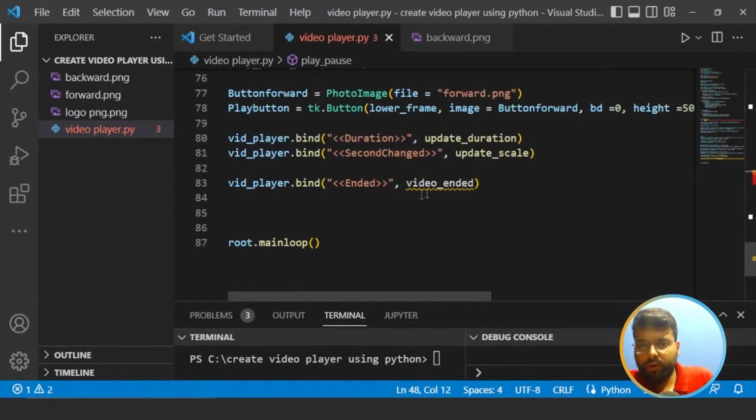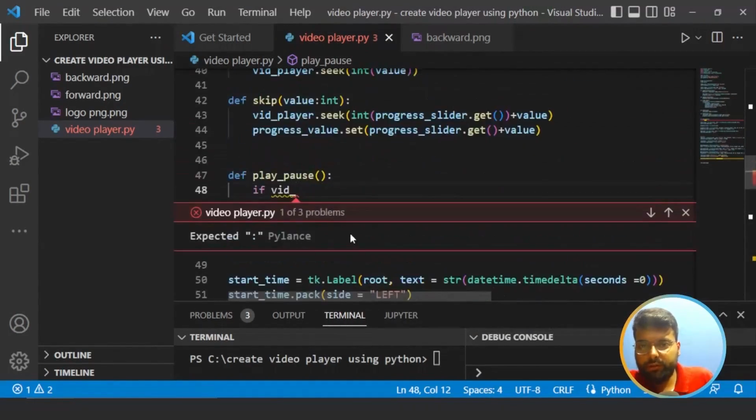So we are left with video ended function and the play pause function. So we will complete that first.